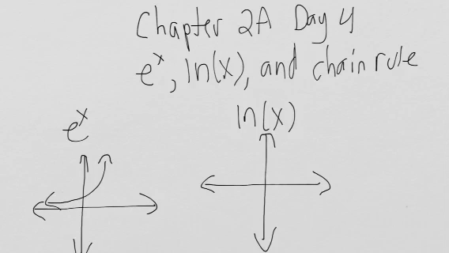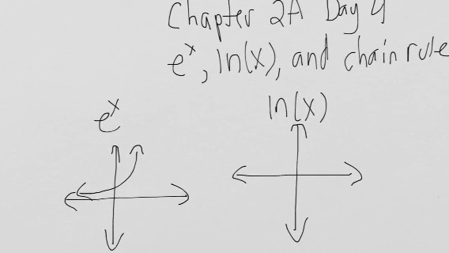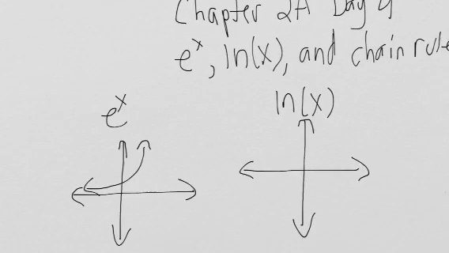Okay, so the next thing we talked about was we introduced the chain rule for derivatives, and a good way to introduce the chain rule is to work with the functions e to the x and natural log x first, and then apply the chain rule to other functions. So first, let's look at e to the x and consider the derivative of it.